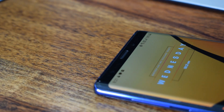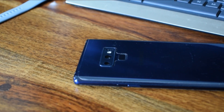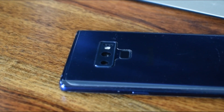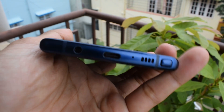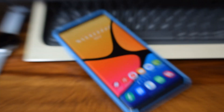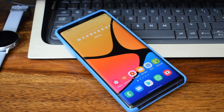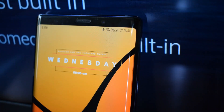A perfect sandwich glass design with curved edges, a back-mounted fingerprint reader along with that HR monitor which I've hardly used, a headphone jack which a lot of people still miss, and that iris scanner which has become obsolete and is no longer available on other phones. That beautiful QHD display which is one of the best even today, stereo speakers, and IP ratings — this phone is packed with everything we needed.